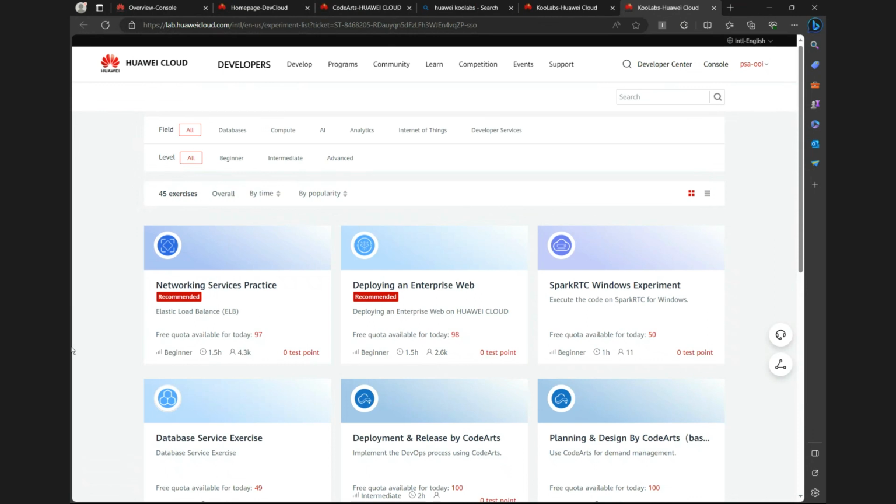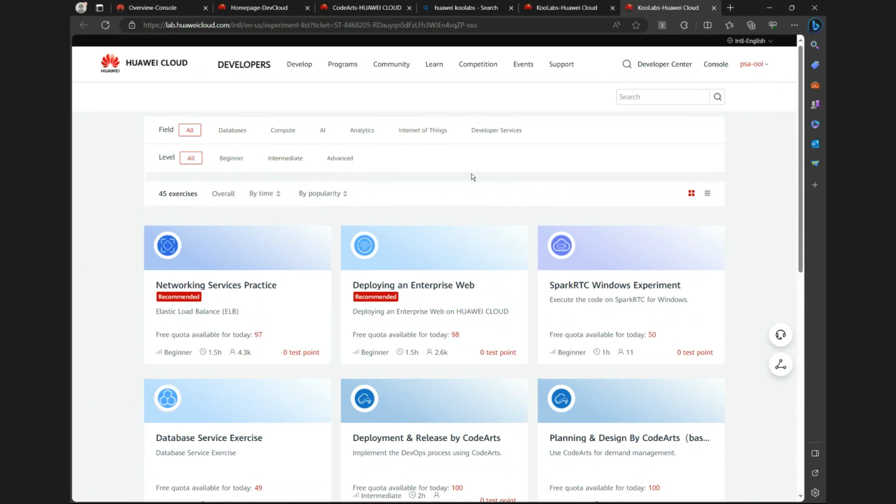Within this Cool Labs, we have different types of courses and classes. You can see from networking to enterprise web, Spark RTC, which is the WebRTC for live conference, video conference. We have different fields and different levels for beginners, intermediate, and advanced.